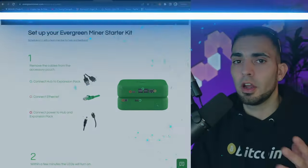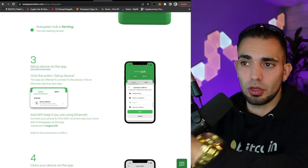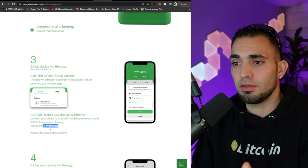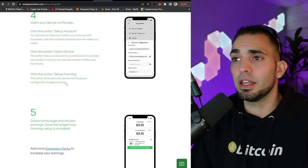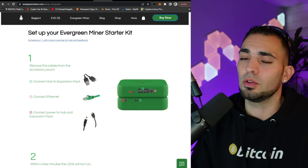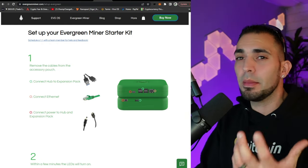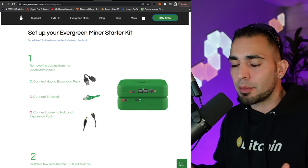It's just bouncing back and forth. Now obviously if you guys have any issues, you can just come to this page and follow these instructions step by step. It shows you exactly what I was talking about — how to set up the device and add the Wi-Fi. If it doesn't actually just originally pick it up, you go right here and the password is evgos123 with an exclamation point. So you can do that yourself and then it should start mining. It's actually super simple, but I did have one issue and I know somebody else that had the same issue, so I feel like I need to show you guys.